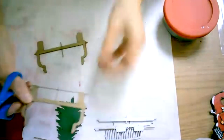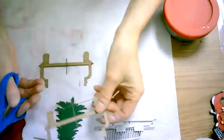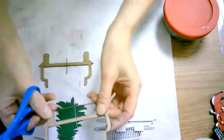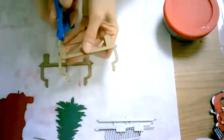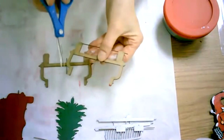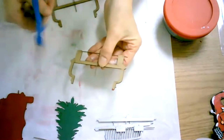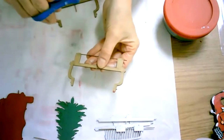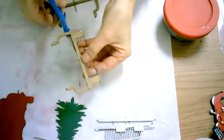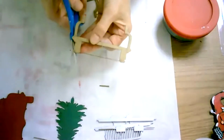And why don't we start with these spacers? These are what I call spacers. Okay. And just snip off all the little bars. These are handles, so don't snip these off. These little, can you see that? These little bumps on the side are handles, door handles. Don't snip them off. Just snip off all the other ones, just the bars.